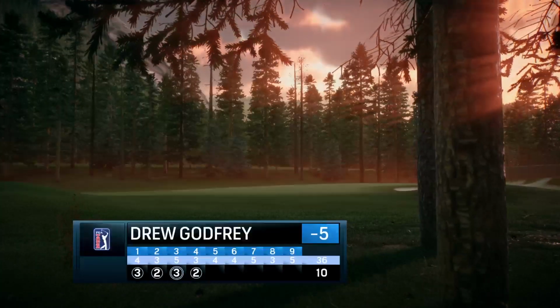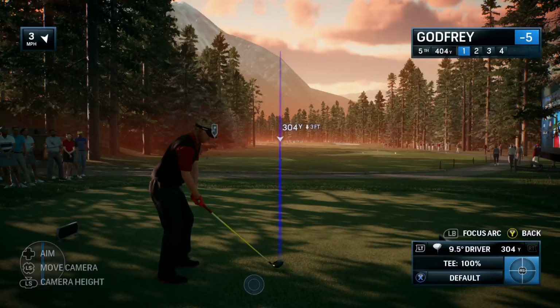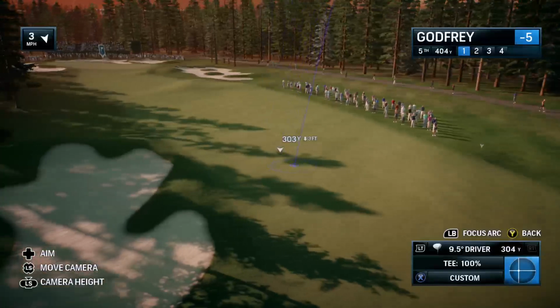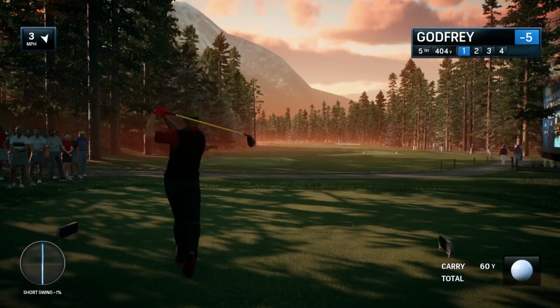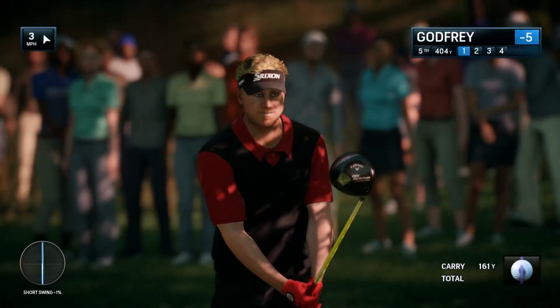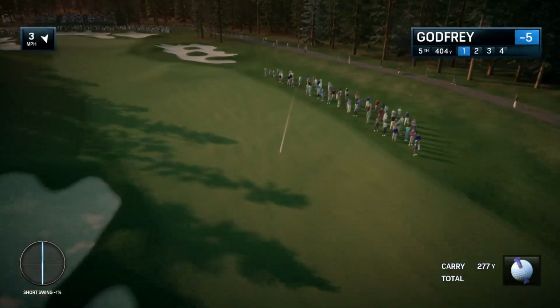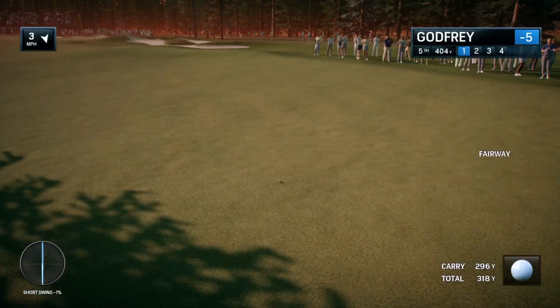Well, again, Frank, we get that good mix of holes here. We've had a couple of par threes, a short par five, and that opening par four. Now at the fifth hole, 424-yard par four. The first bunker on the right, not really in play for the good players. Just be a little cognizant of that one on the left side, depending on what club you want to hit off the tee. Ideally, that line is the third bunker, the one in the distance. It's a good line off the tee here.